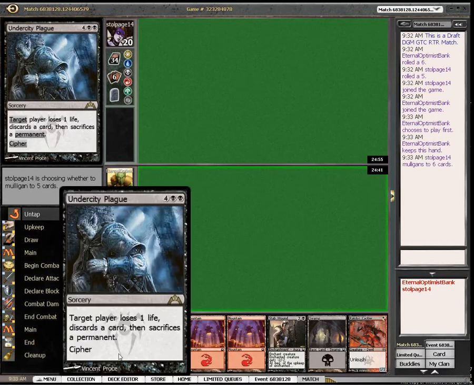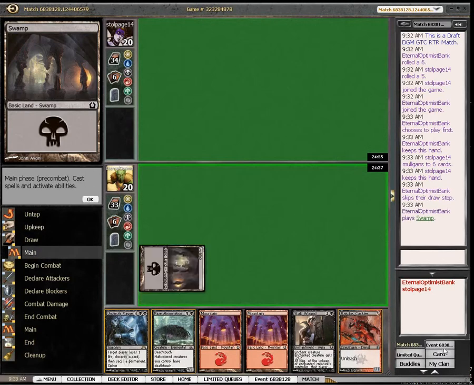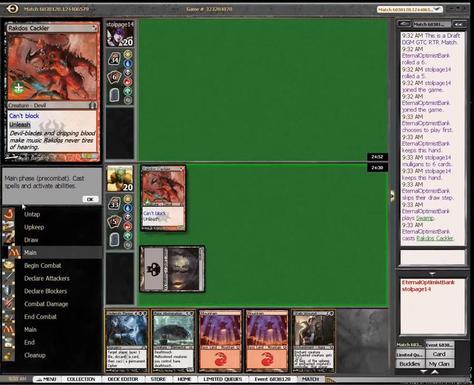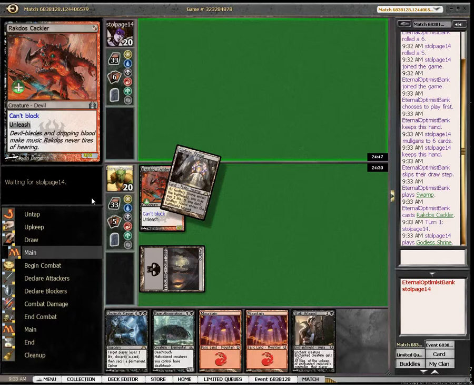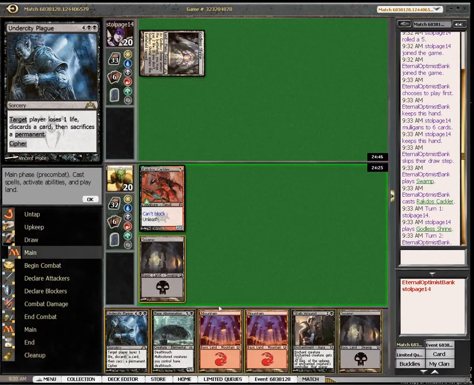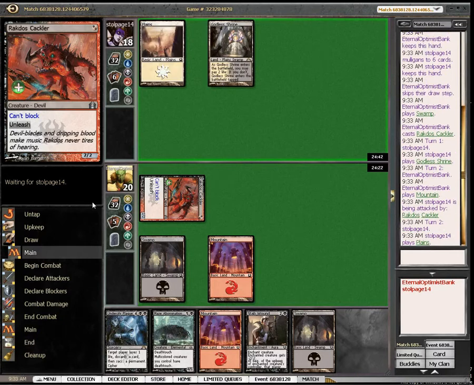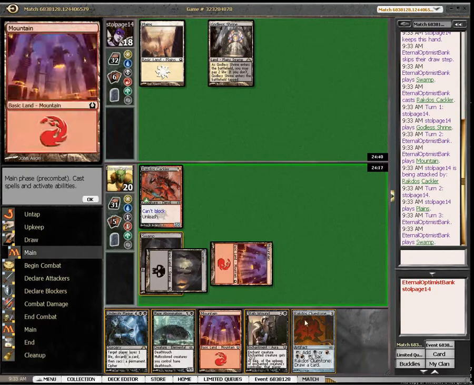This is, of course, best with evasion, but if you don't have evasion, aka flying, or unblockable, I guess even protection from colors, but if you don't have that, that's not quite as good, but still good. This, of course, is best just stuck on a flyer, get in there a couple times if you can. It's actually remarkably good.